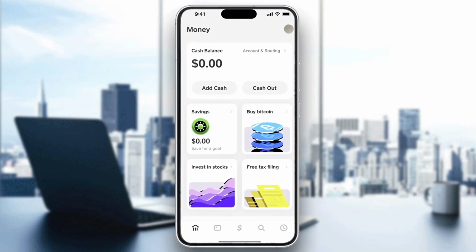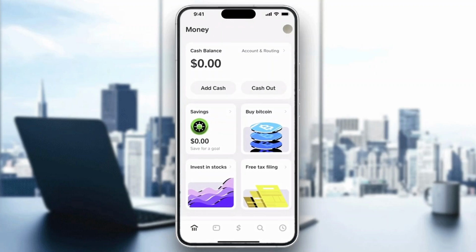And once you have installed it successfully, we can get started opening it up and it's going to look like this. So you can go ahead and log in with your mobile number or your login details, whichever way you prefer. And after logging in successfully, you'll be greeted by this home page right here where we can take a look at our cash balance. We have our savings options and all the other options we can access. And it's easy as that to open it up.